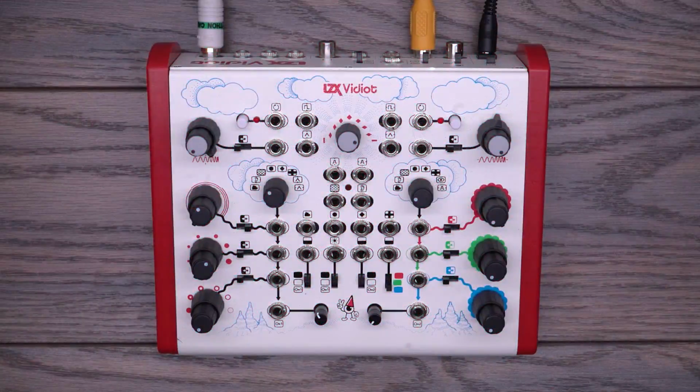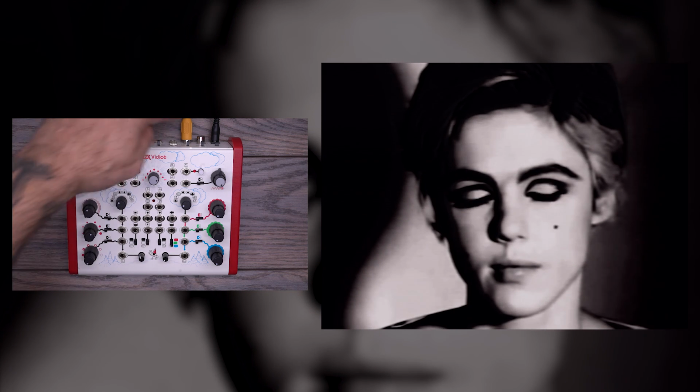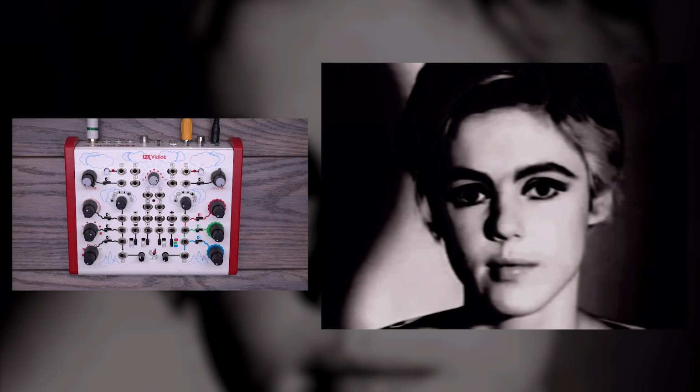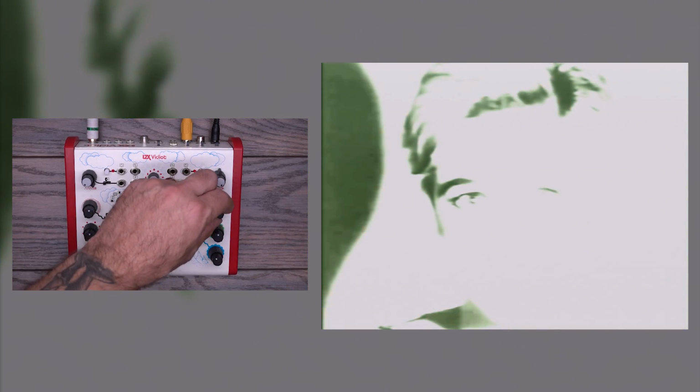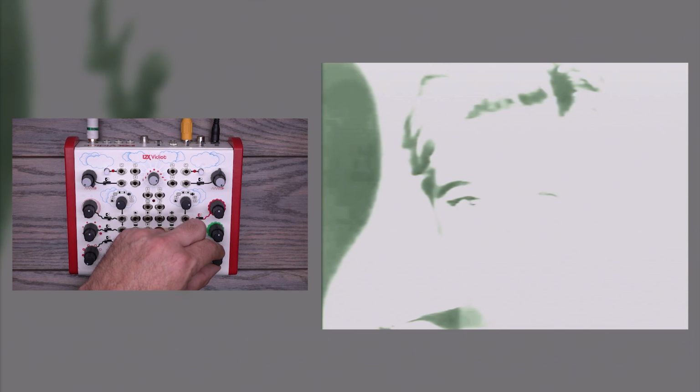In this last patch, we're going to look at combining several of the techniques we've already explored in this video, and look a little more closely at the keying features in the Vidiot. So again, I have an external video playing off the Andor 1 media player, which you can see on the screen now. I'm going to switch this over so we're viewing the output from the Luma processor. I'm going to adjust my levels so that we can see the signal.